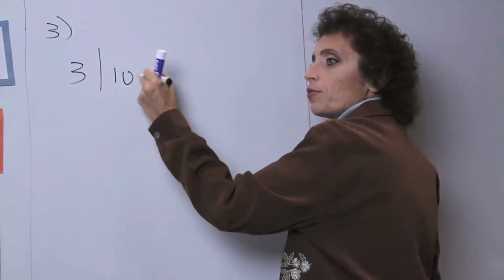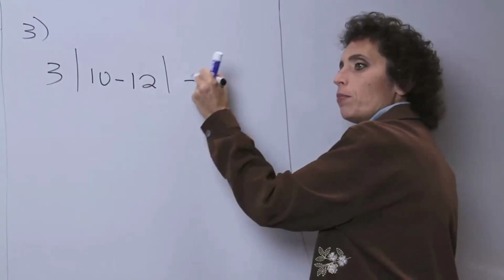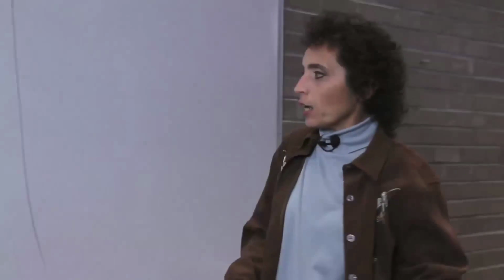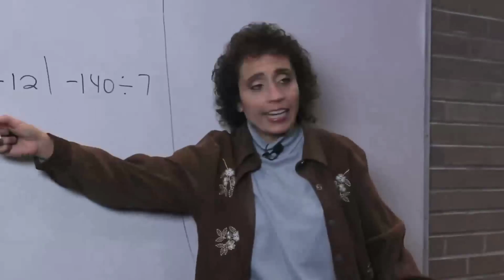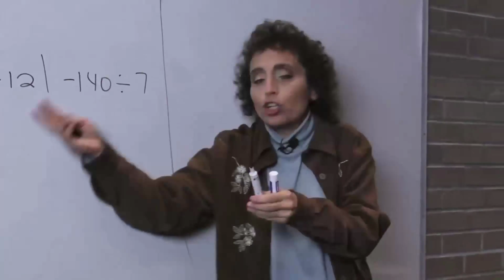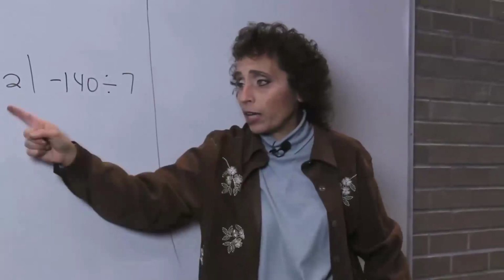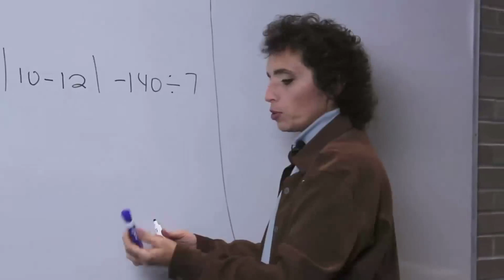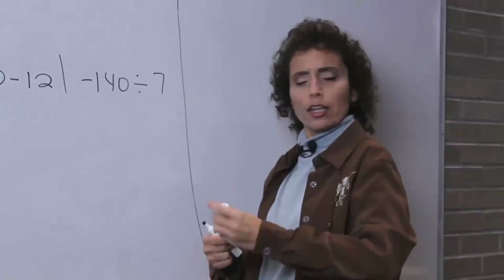3 times the absolute value of 10 minus 12 minus 140. Well, big time, big number. Okay, here we go. First rule is parentheses. That is really technically, it's not a parentheses, but it is a grouping symbol, and that's what parentheses means. So I have to do that first. Okay? Remember, we said about absolute value, it's probably hard to write with that side of the pen. I'll try the other side.